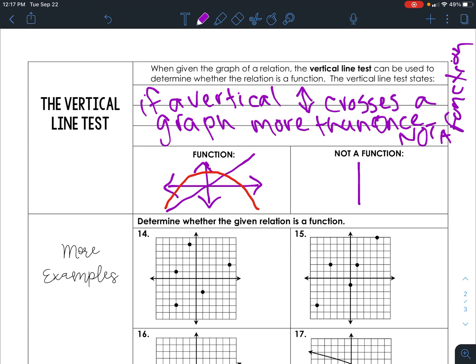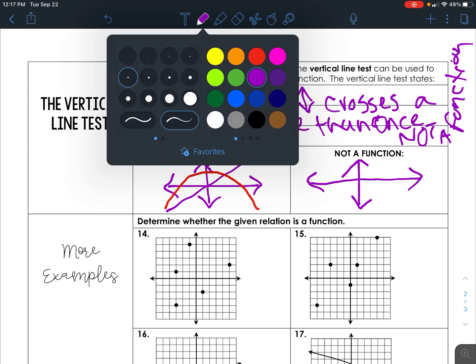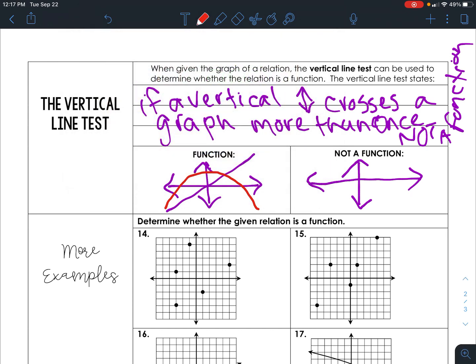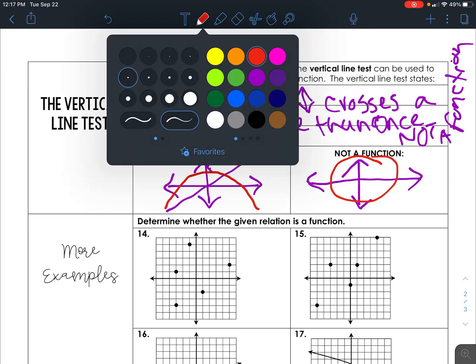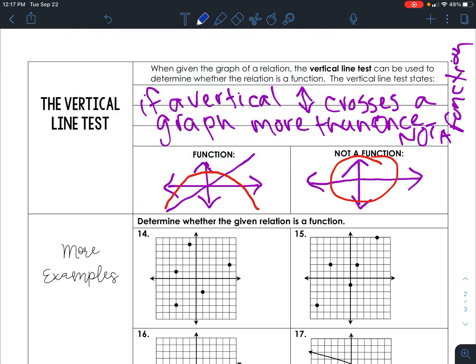So now an example that's not a function. So there's my y-axis, there's my x-axis. I'm going to change the color so it's easier to see. So not a function would be like a circle, or to put something in blue, it could also be a graph that looks like that. So those are both examples of not a function, okay? So make sure you write these down. When you do the sheet, write this down.